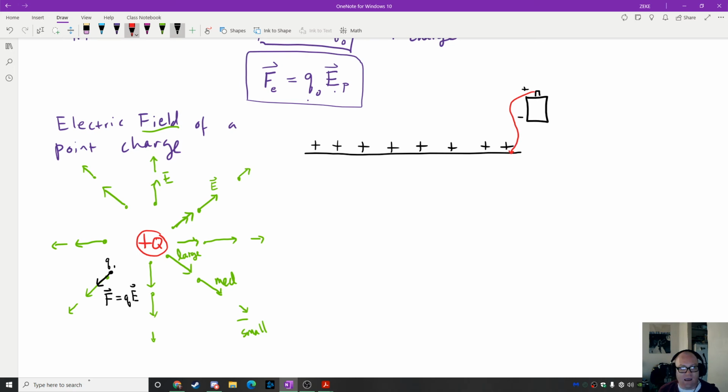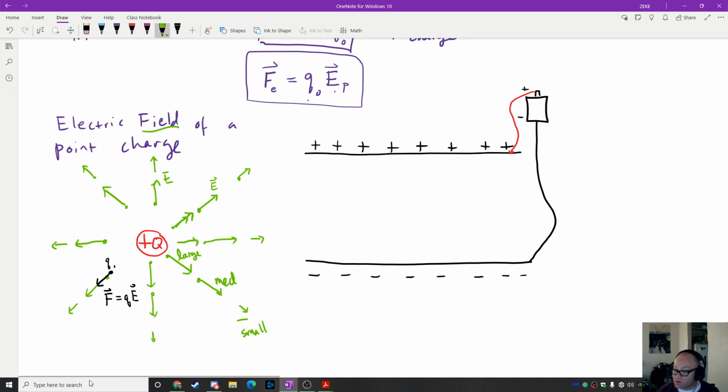Then, separated from it by some distance, I have another plate, and with this plate I basically take a battery. We haven't talked about what batteries are, but I think you've probably seen batteries in today's modern world. I take a black wire, it doesn't really matter that it's black, but black for negative and red for positive. Then I'll get a positive plate and a negative plate. If I put these plates close enough together, it turns out they produce a really simple electric field that we're going to study a lot in this class, which is called a uniform electric field.